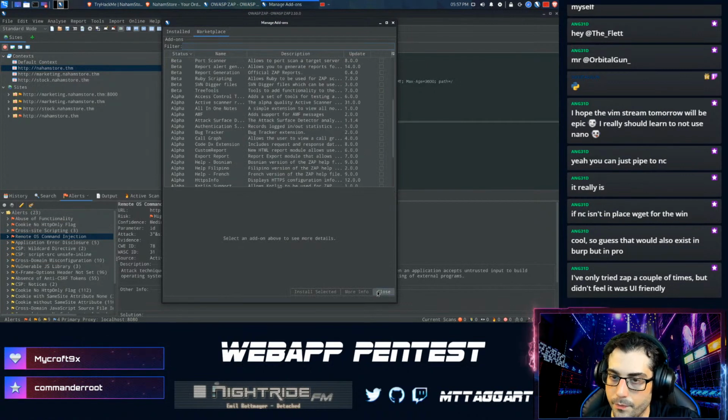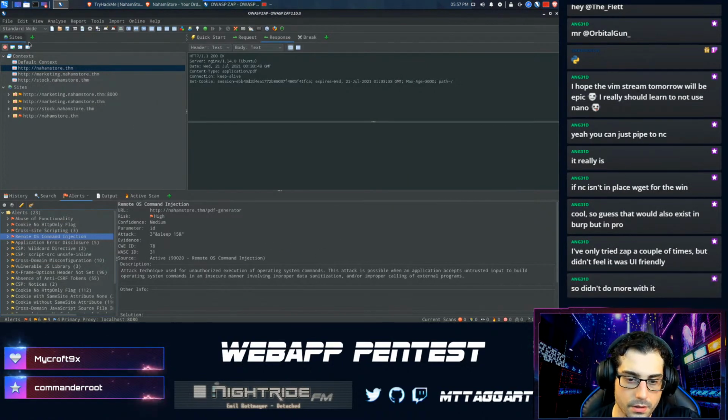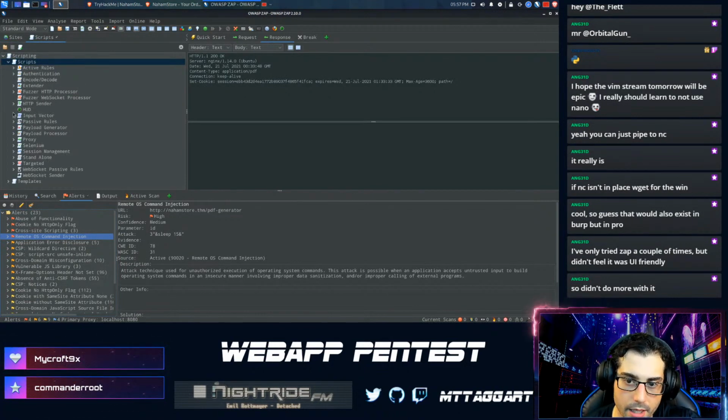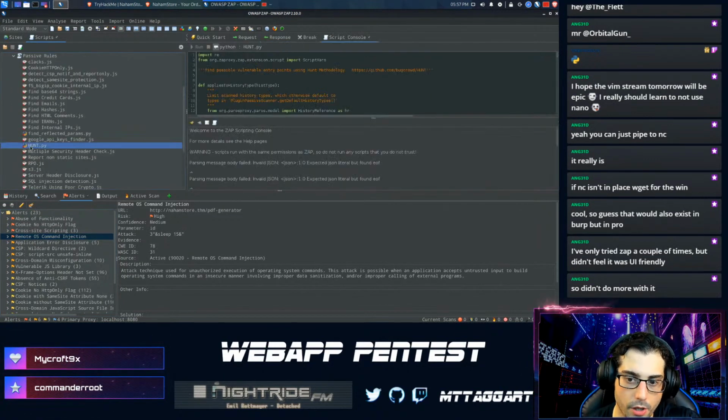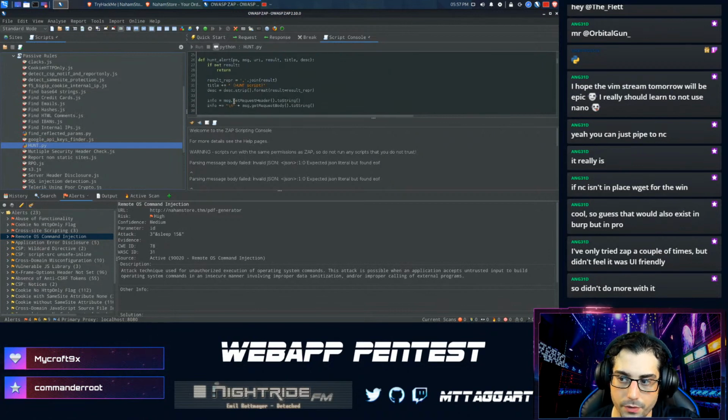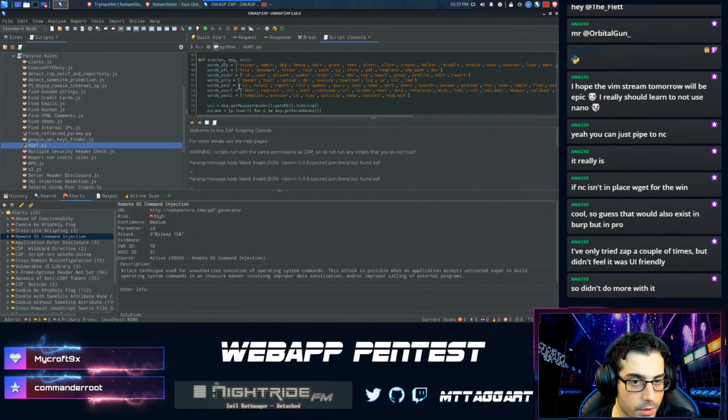But if I open the scripts window here and go to the passive rules, there's one called hunt.py, and this is literally just a Python script for bug hunting. It has a whole bunch of alerts that will trigger specifically for things that bug hunters would be looking for.